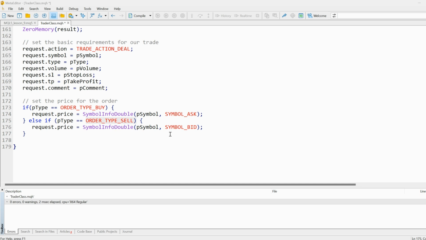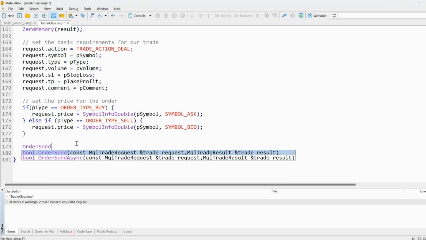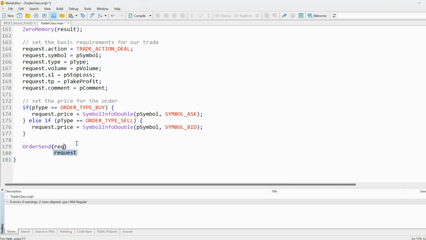Lovely. Right. Last but not least, we need to do our order send function a slightly different way. So in the previous class, we did the order send function with our request and our result, like so, which is fine.